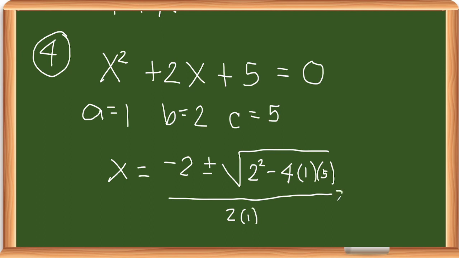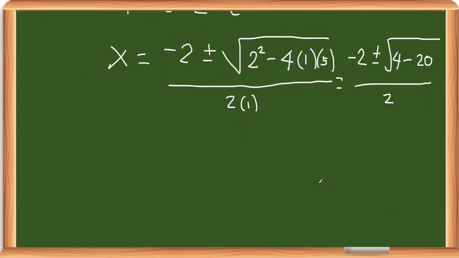Okay, so tignan natin ngayon. Here we have negative 2 plus and minus the square root of, okay, so we have 4 here. 2 squared is 4. Minus 4 times 5 is 20. All over 2. So here, makikita ninyo, this is negative 2 plus and minus the square root of 4 minus 20. Ngayon, if you are subtracting like signs, they are both positive. So, isa-subtract nyo. That's 20 minus 4 is 16.